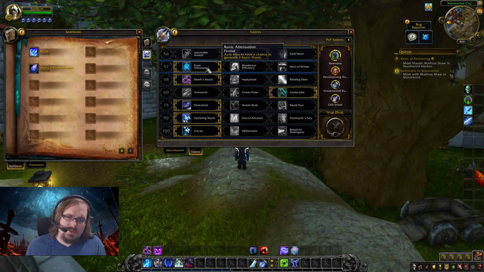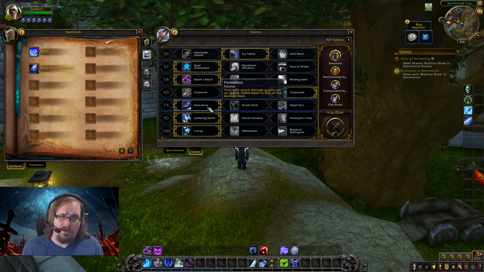Now the third part to this is Permafrost. Permafrost gives your auto attacks damage the ability to grant you an absorb shield equal to 40% of the damage dealt. So we're attacking faster, we're generating runic power, but we're also putting up this shield that helps prevent a lot of damage that we take from our enemies. So those are the synergistic talents that make the core of the build here, and then everything else just helps out in some way or another.